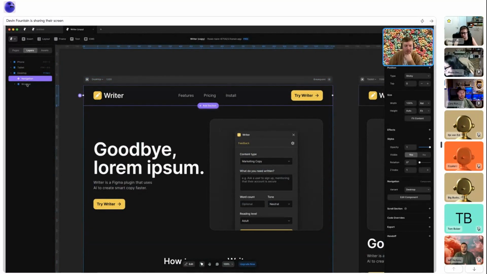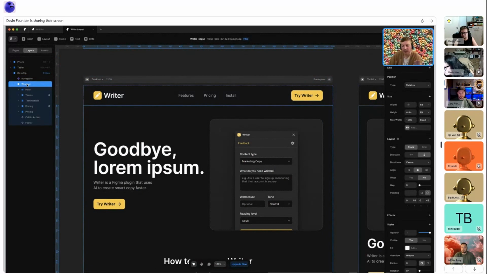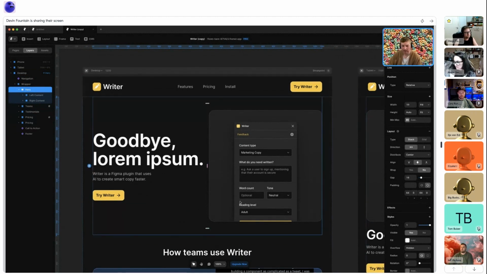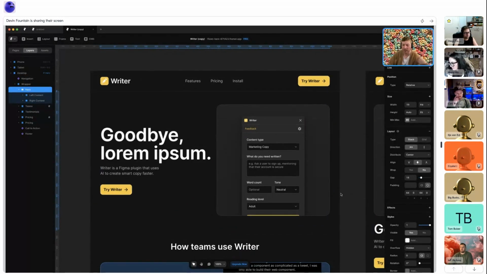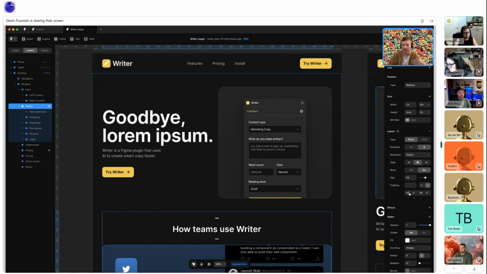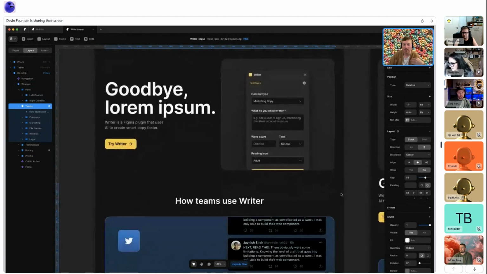And then I created, like you said, a wrapper for this particular feature so that I could have 48 left and right, but have the navigation go full width. And then each section gets just a complete fill without any left and right padding. And then just like I would build it in Webflow, each section gets a top and bottom padding. You can kind of see that here, 64 and 96 in this case.